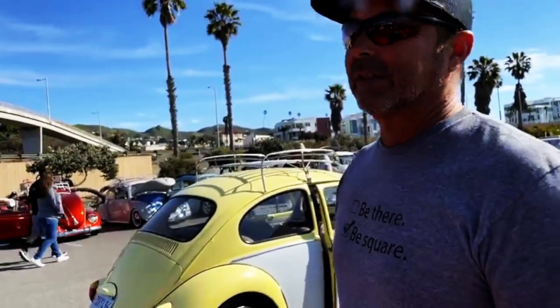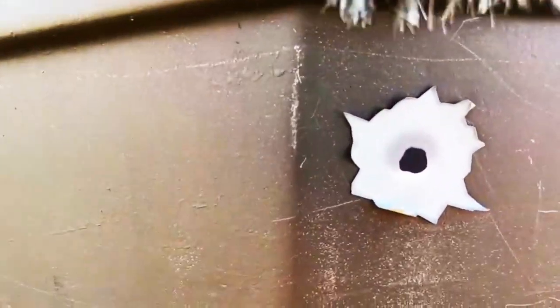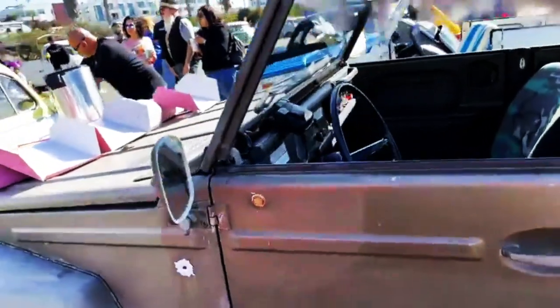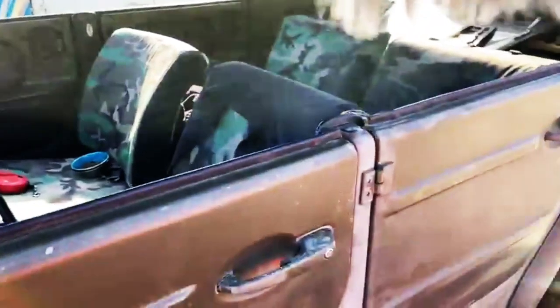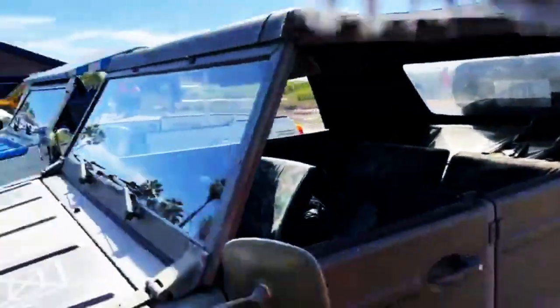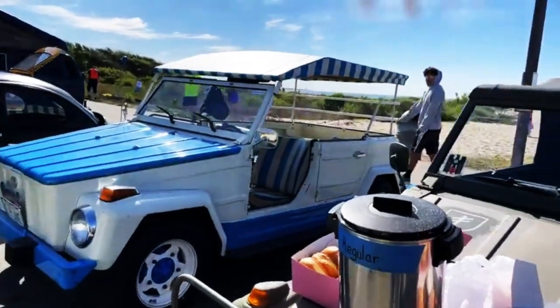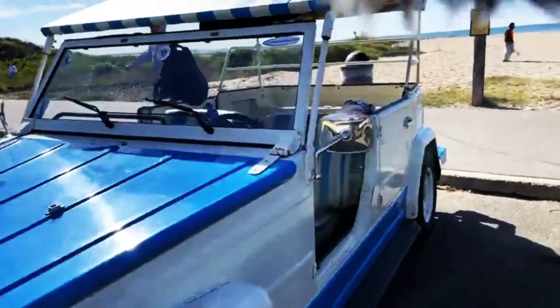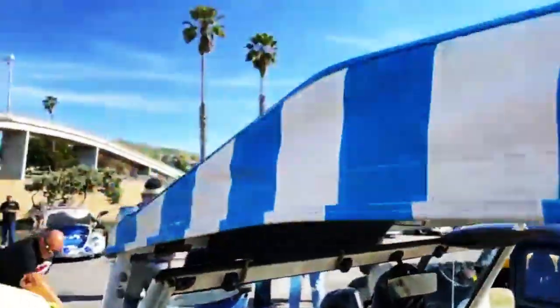Is there a Thing club you belong to? The gentleman who loosely organizes this is a Thing collector — he's probably got 50 of them. He has all the Things done, including custom ones nobody else has: German police, German ambulance, limo, custom stretch, Acapulco. This one reminds me of Fantasy Island — I think a lot of hotels use these, beach hotels in Italy. Very cool.